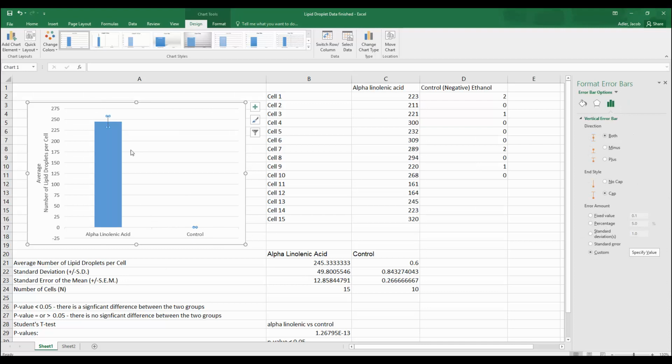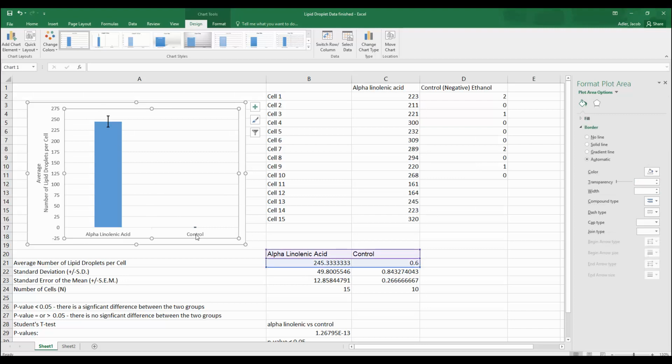Things you also want to do is change colors. So I clicked on the error bars here, and I really don't like how they're showing up as this gray color. So I might come over here and change that color from gray to more of a black so it stands out. And I'll change maybe the width to 1, and that helps us see that we actually have data there too.